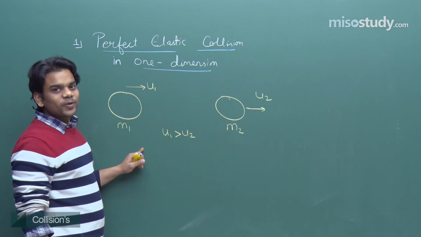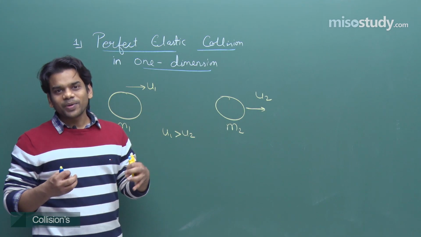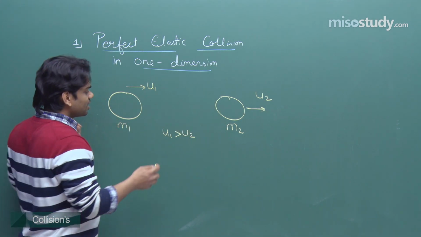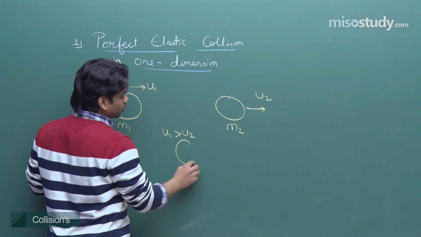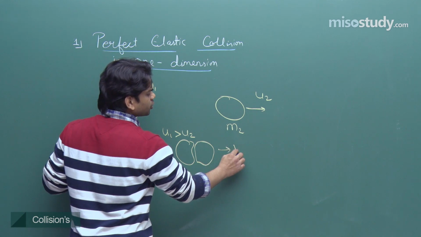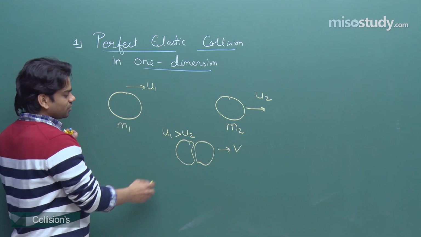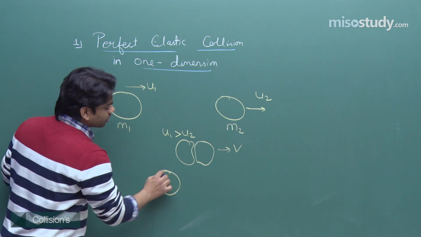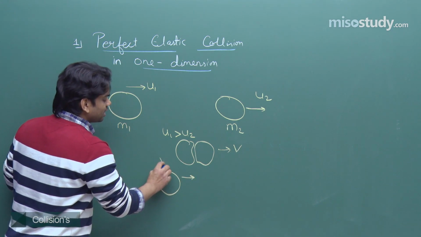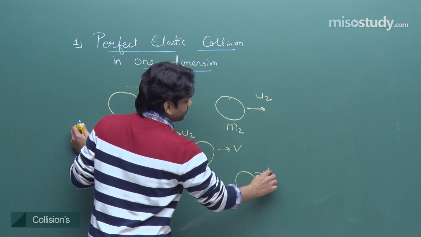Now, one thing is for sure, they are going to collide. As they collide, they are going to separate and move with different velocities. So after collision, the situation will be something like this, which I am drawing here. For a very short interval of time, they will move with a fixed constant velocity. After the collision, they will start moving with different speeds. Let's say this is v1 and this is v2.